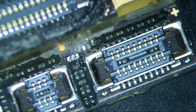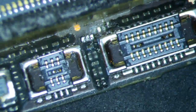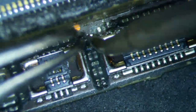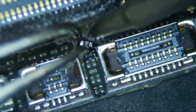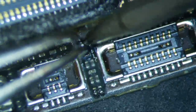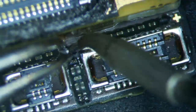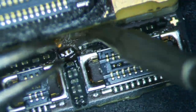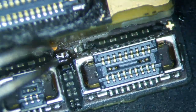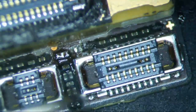Okay, you know what? Let's just stabilize this first before I do anything. Otherwise, I'm gonna lose that component. Then I'm really screwed. Okay, so let's just tin these. This is actually, yeah, this is not very fun, actually. It's going to be kind of a pain in the arse. Okay, so that's tinned now, and let's see. I think I'll just leave it flipped upside down, and I'll put some green stuff on it afterwards.